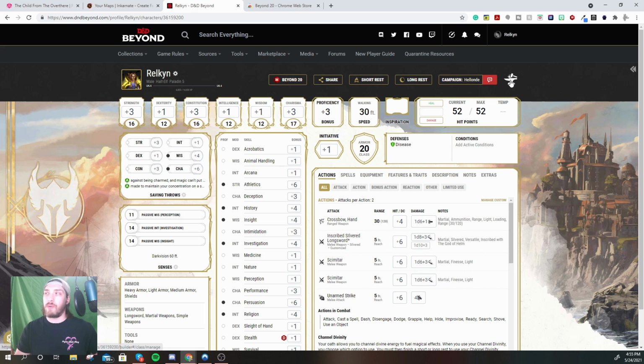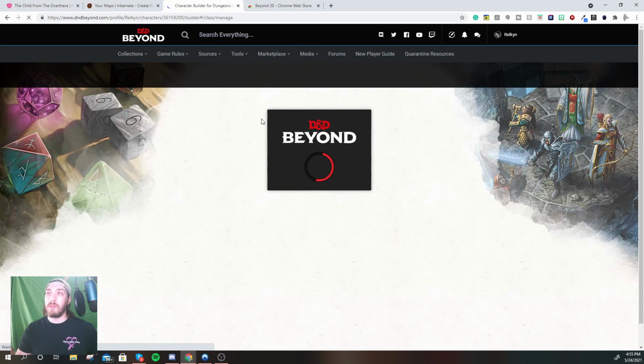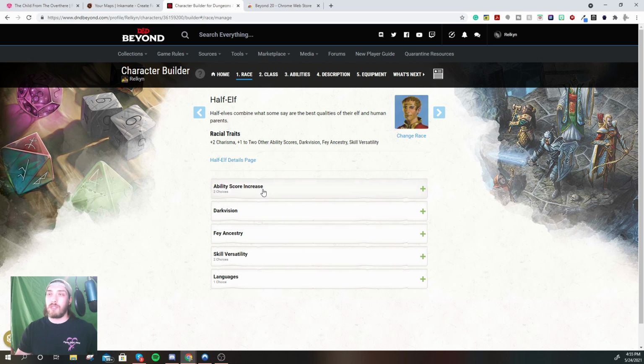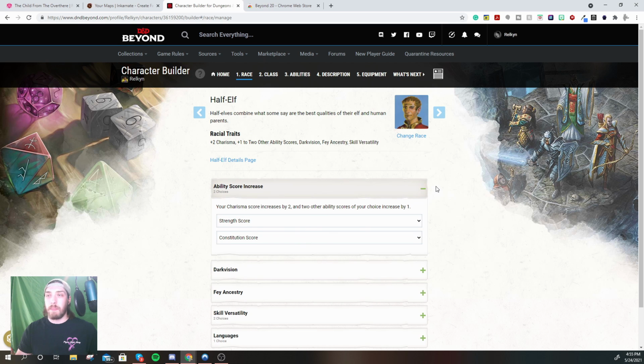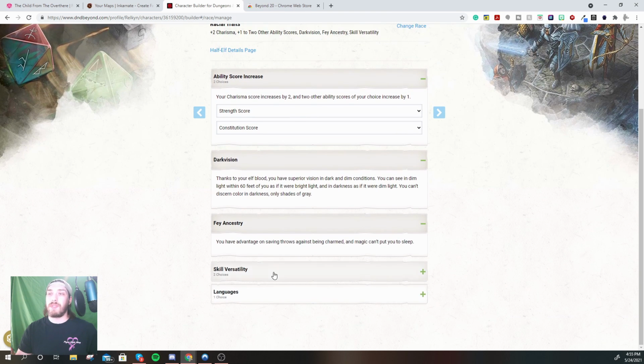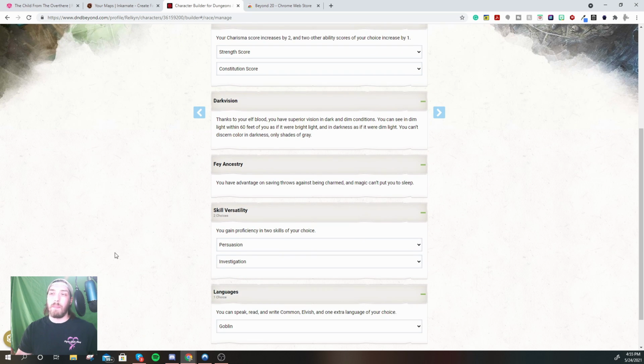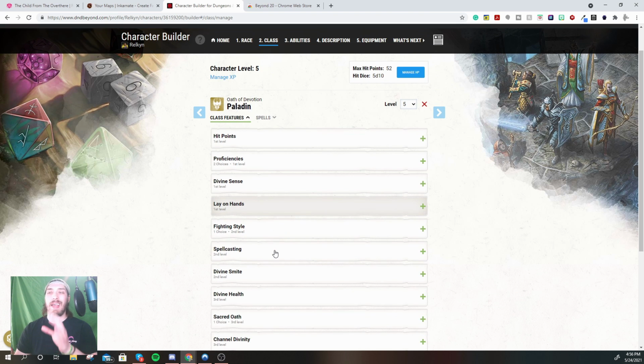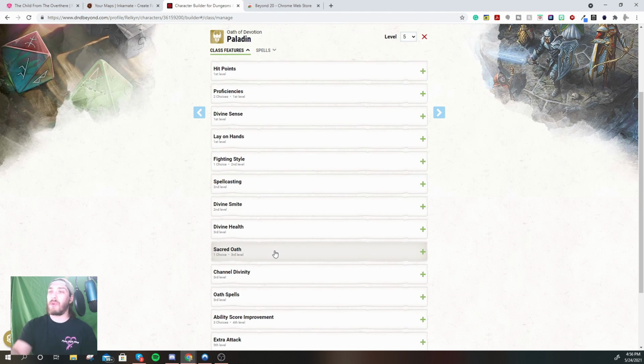And during the character creation process, if you go to the builder, this is what it's going to look like when you make a character. So you start with your race, your class, you go to your abilities. So it shows you everything. You just go down step by step. It makes it super easy for you, super easy for your players, and it leads to not having errors, not having a lot of questions. What's my hit die? How many things can I have prepared? What's my subclass? It has everything laid out for you. You just follow it all the way down.